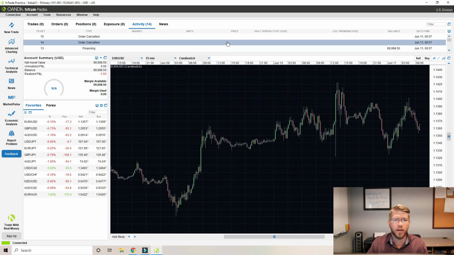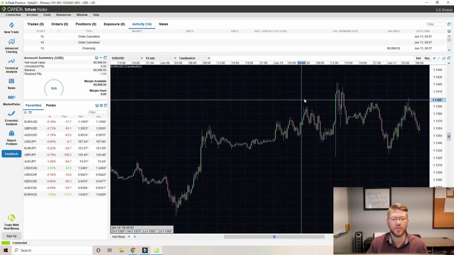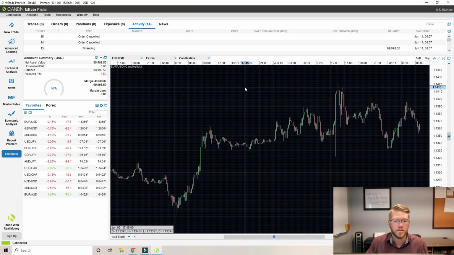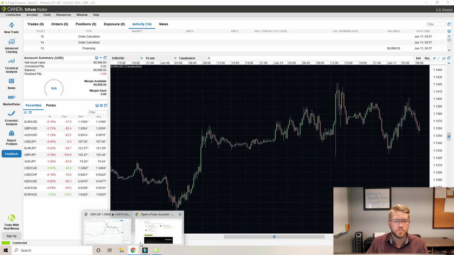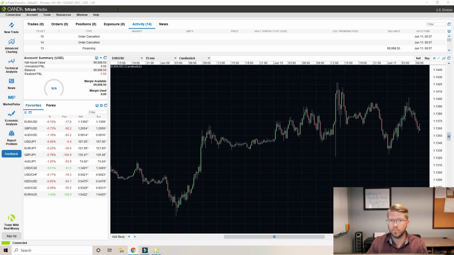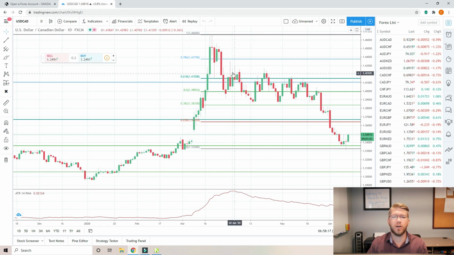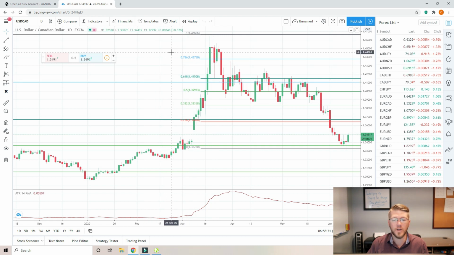Alright, so with that, I'm going to show you the platform that I typically use when I'm looking at charts, and I will bring that up right now. Okay, this is tradingview.com, and this is what I usually use for my charting platform. I don't trade from here, even though you can.